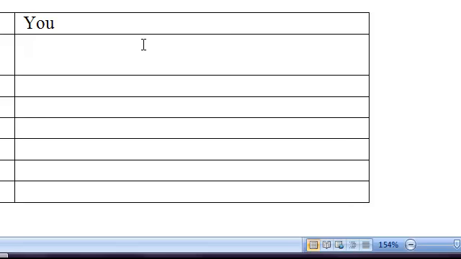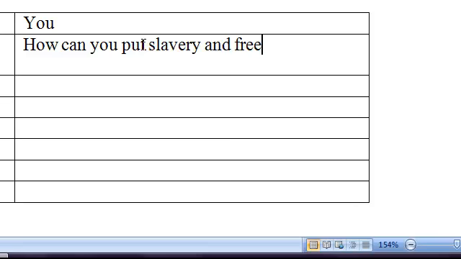So after reading this title, after typing it out, Morgan's title, I'm going to ask him a question. First question, how can you put slavery and freedom together like that?